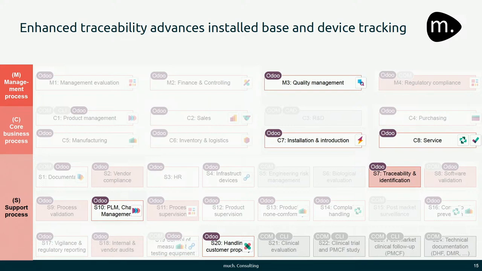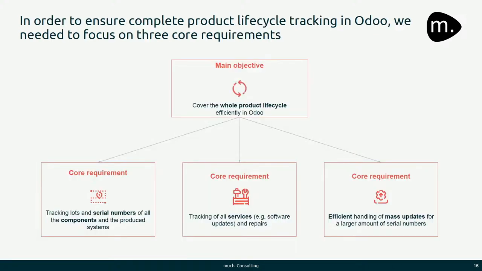And we all want to really connect this to have a full line between any product that ever came in, the product being made, the product being delivered, and the product being serviced later on. So this touches a lot of our processes here. And for this, as I already said, we want to have the whole product lifecycle from start to end covered in Odoo. So whatever question anyone asks about anything in relation to any specific device we made or we manufactured, we have all the data available at all times.